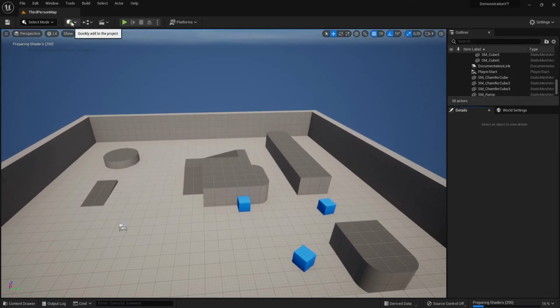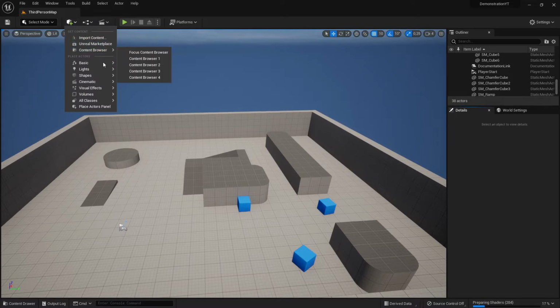Okay, let's go on. What we have here, quickly add to the project. So this is interesting. We can quick add things to the project. This is interesting and important, but yeah, why not? Normally you would get this also on a separate options settings side. Normally this one, what you can see here, is popping up here on the left side with many options, with all the options here, right? And yeah, let's see. Okay, we can go.